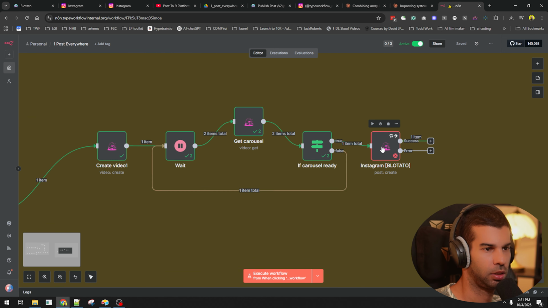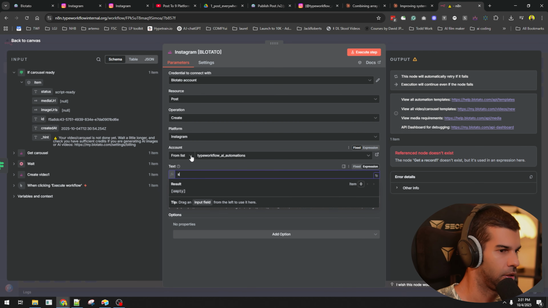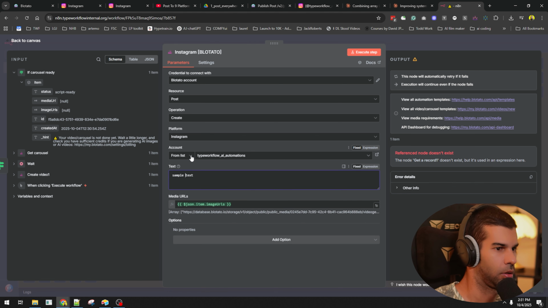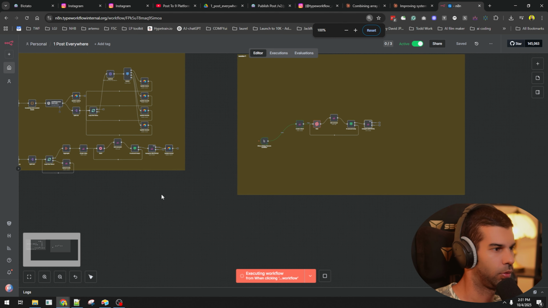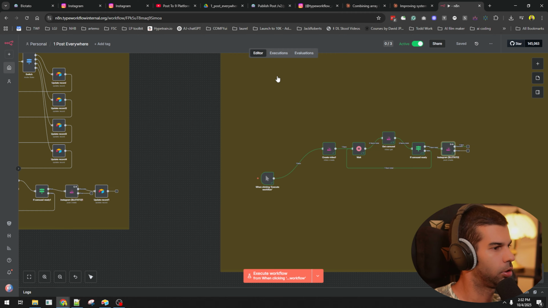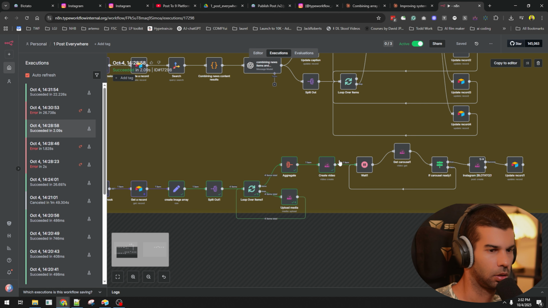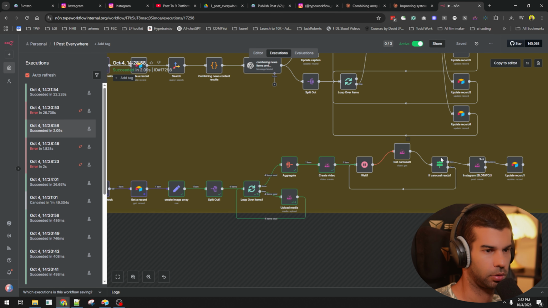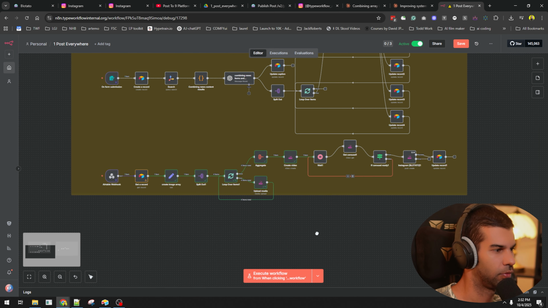So here we have an error. Okay, reference node does not exist. So for the text, let's say sample text. That's fine. So let's run this once more first. But then I also want to understand why the run we had before when we were creating this did not actually happen. Okay, so this should have published. In the meantime, let's have a look at, yeah, I would think it would be this one, 1428. Yep. Interesting. So here it didn't do anything. Seems to have just stopped there for some weird reason.